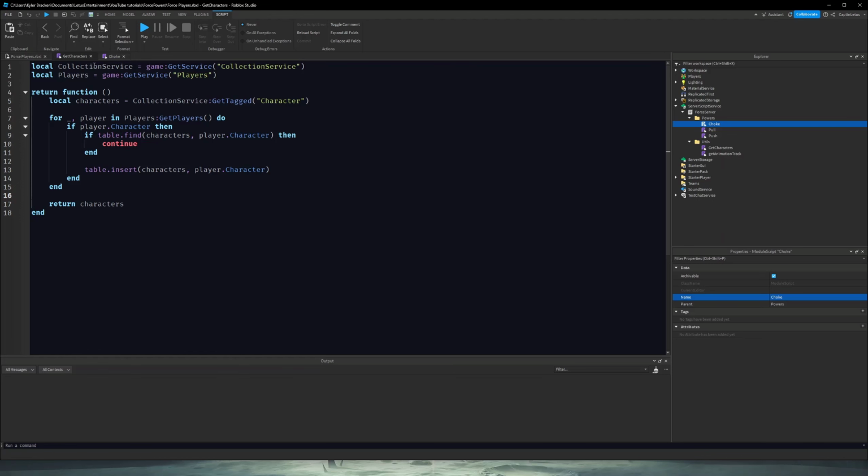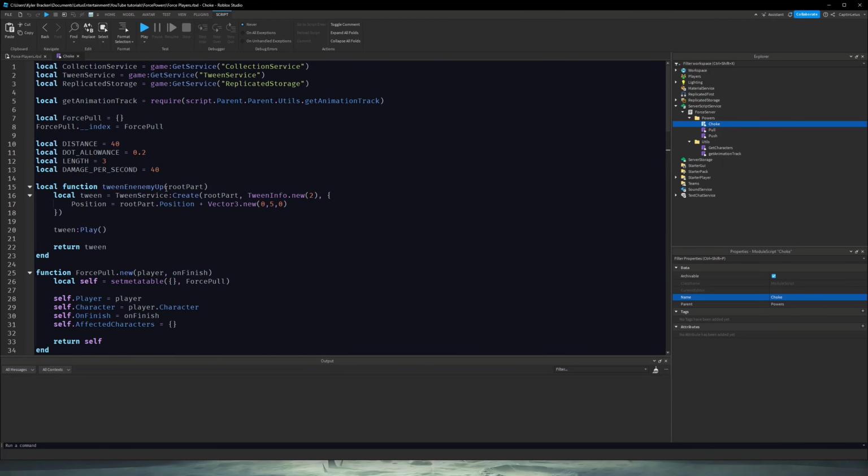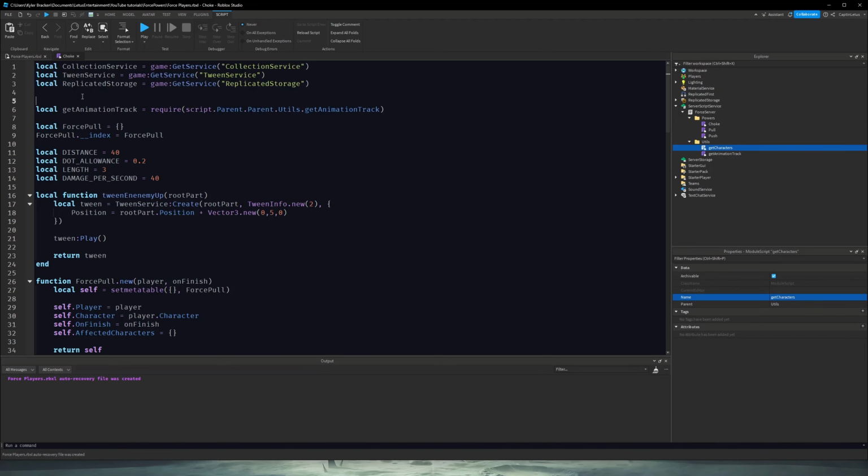All right, so now we can close out this get characters module and go back to our choke module. And just like we did here with the get animation track, we can also get the get characters module. And actually, I see here that we used a lowercase g for our get animation track. So let's do the same thing for our get characters, lowercase g. All right, and let's make a new variable up here called local utils. So local utils equals, and we could copy all of this and bring it up here. The reason why we're doing this is because we don't want to have to write that script.parent.parent.utils every time. We just want to do utils.whatever.